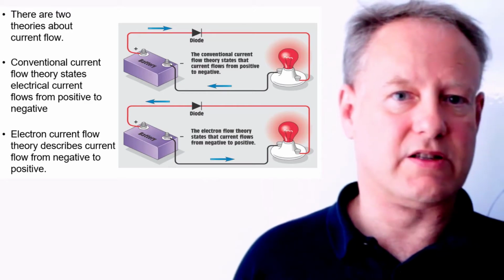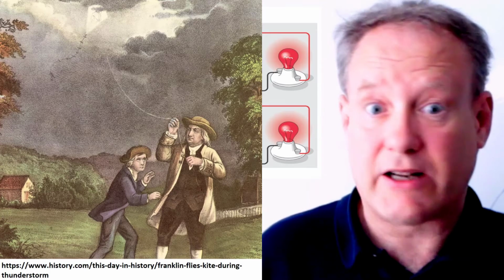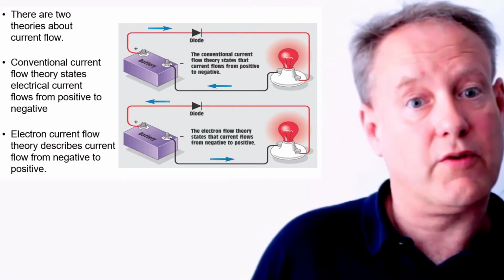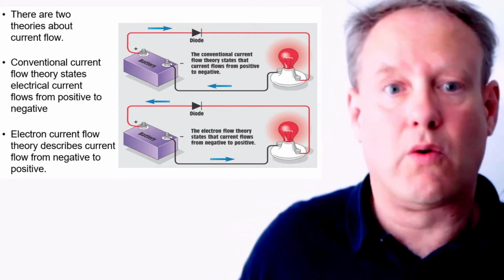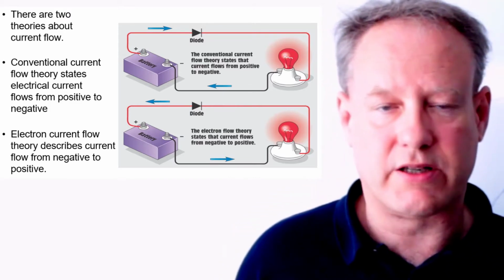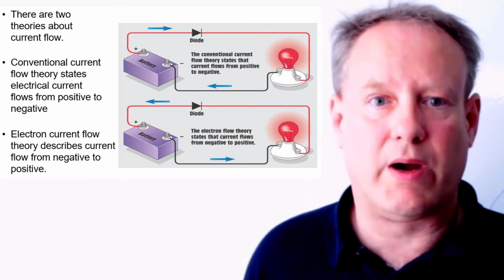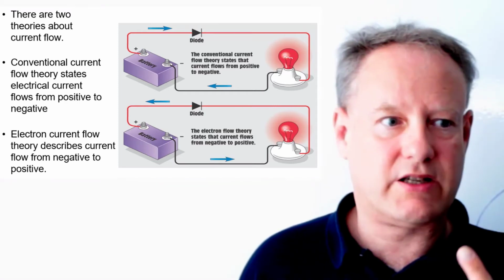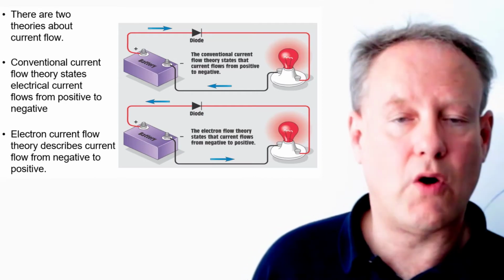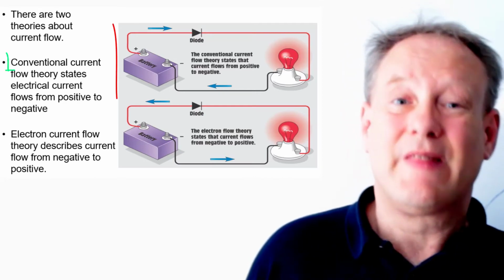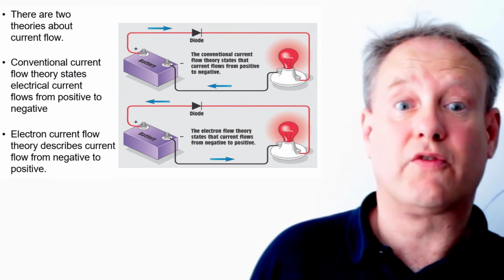And the reason that happens is because Benjamin Franklin, that guy with that kite who was studying electricity, decided that electrons go from positive to negative. So we started creating all the math moving forward from that point way back in the 1700s. And we've decided that we'll just stick with that, because at some point, somebody figured out the electrons actually go from negative to positive, and that's called electron flow. But we're going to focus on looking at the electrons moving from positive to negative. We're going to build all our circuits as though the electrons go from positive to negative.